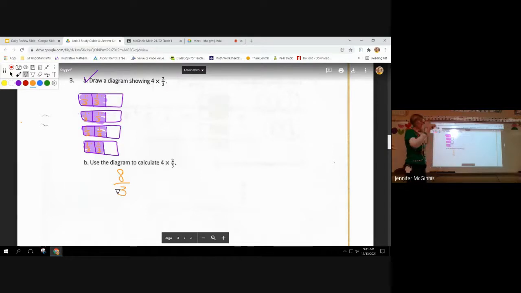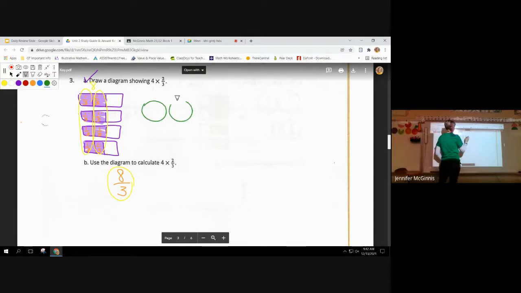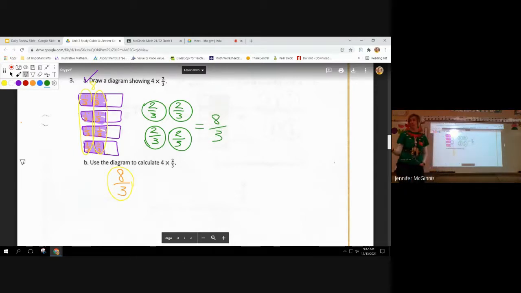She's right. We could cut down the rows, and it would be 4 in each one. So he's saying you could count 4 in this row, 4 in this row. That's 8, 8. And then we got these things cut into thirds. That's 8/3, right? Very good. Or you could use circles. We could do 1, 2, 3, 4 groups of 2/3. Equals 8/3. Are all of these diagrams acceptable?